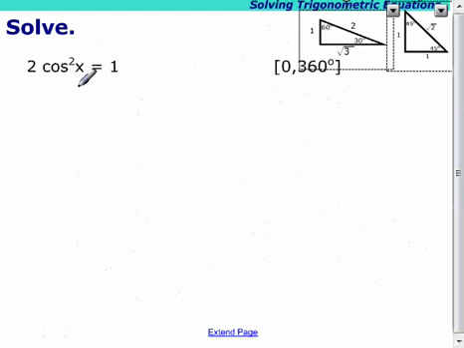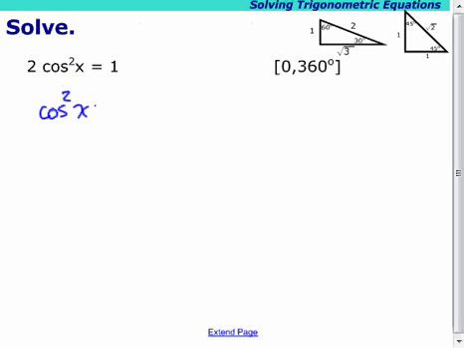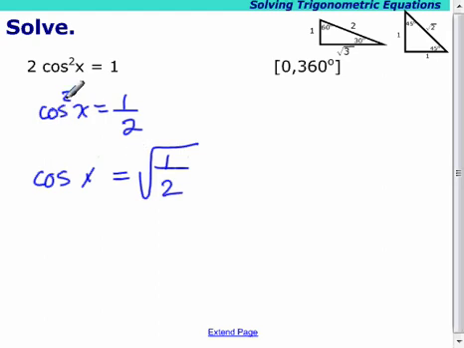Let's try one or two more. Here's one. I've got 2 cos squared x is equal to 1. I haven't seen a squared yet, but I probably would divide both sides by 2 first. So to give me a half, again to isolate and just get cos x, I'll take the square root of both sides. So I'll get not cos squared, I'll get cos x is equal to the square root of 1 over 2. Also notice this was squared, so I square root this side. This one must be a plus or a minus. I'm going to get more answers because of that plus or minus.